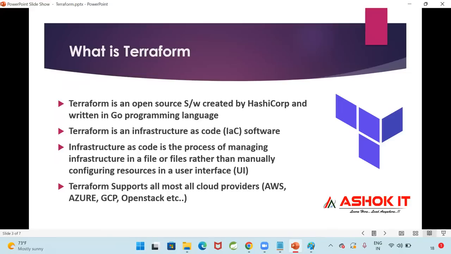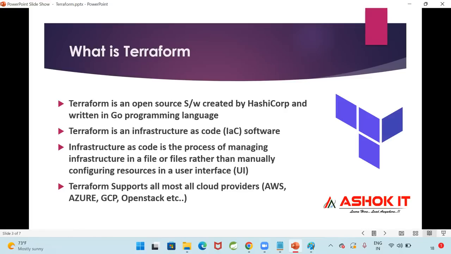Whatever tools we learnt as of now, like Maven, Jenkins, Sonar, Nexus, Tomcat, all the softwares were developed using Java language. But this is the first software that we have seen which is developed using Go programming language.